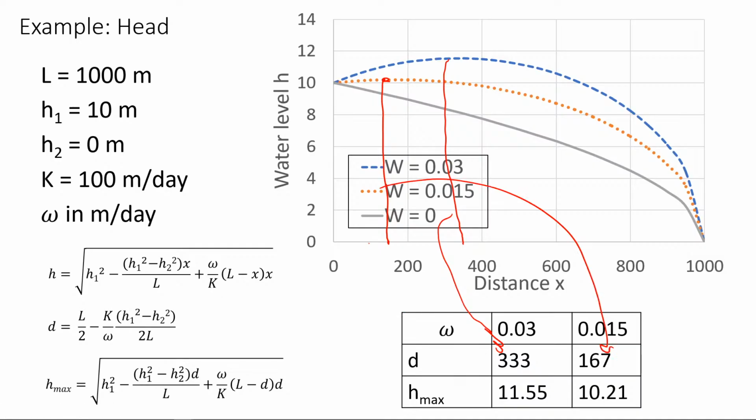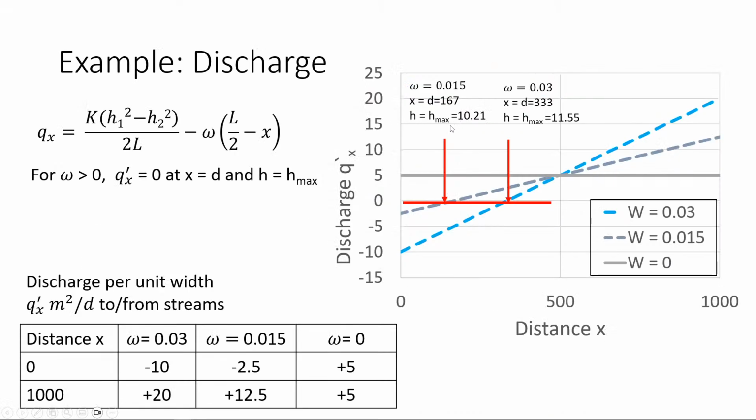And then what would be the head here? The head here for this one would be like 10. And the head here for this one would be like 11. Okay, so that is this problem. Here I'm just showing you the head. Here I'm showing you the same story, but for the discharge, because we have an equation here. For this equation, it's just crunching some numbers. You are experts in this, so I wouldn't waste your time crunching numbers here.